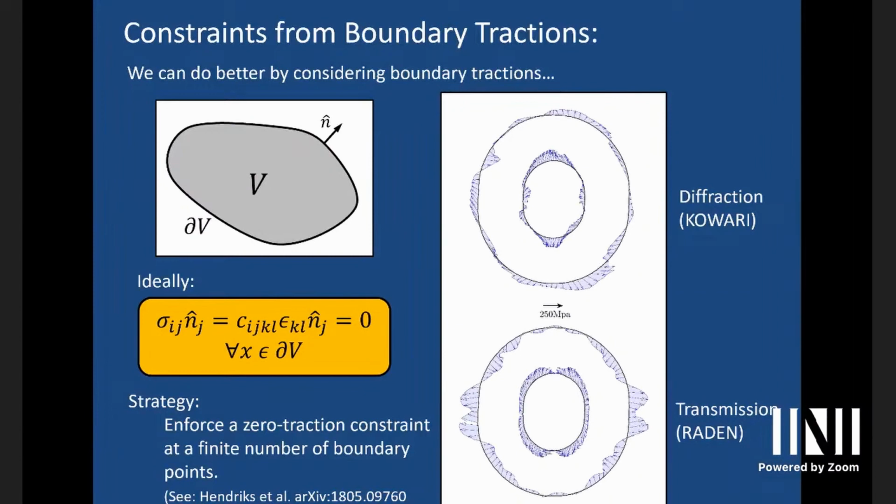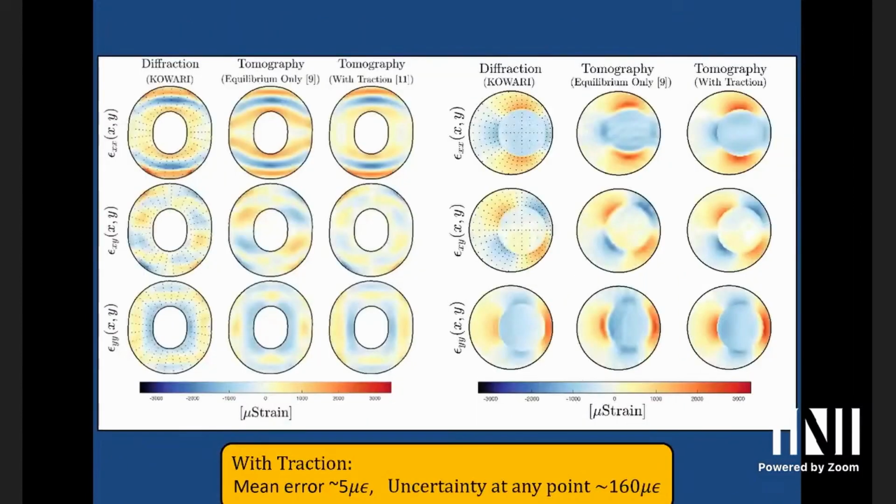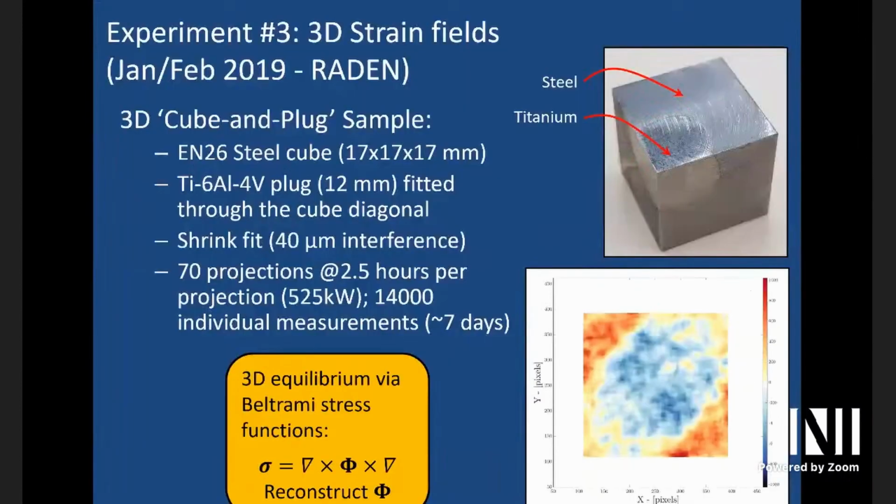So essentially, we just impose this constraint at a set of points, and you can put as many as you want, just as extra pretend measurements on that boundary, and you can fix those problems. And when we did that, everything basically became much better. You can see a comparison there between just equilibrium and then with traction constraints. With traction constraints, everything essentially matched up, and we were quite happy. All right, I'm running short on time a little bit, so I'll speed up.